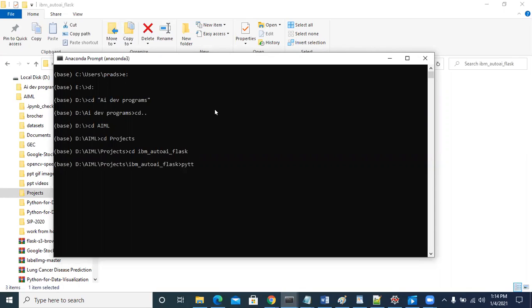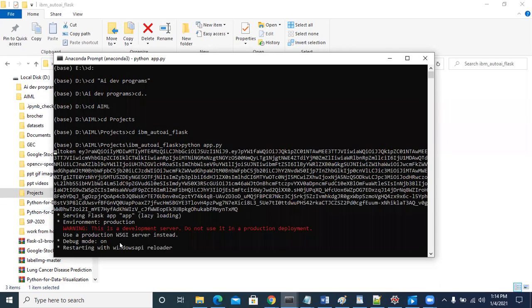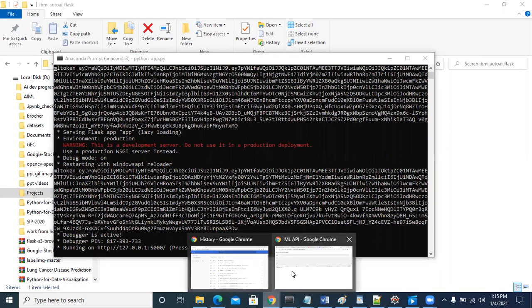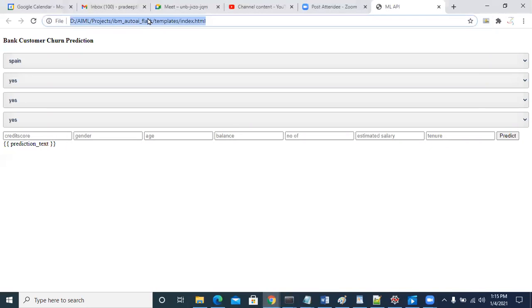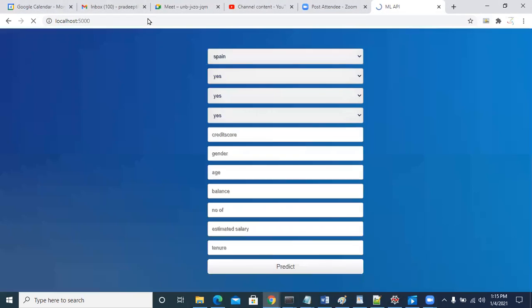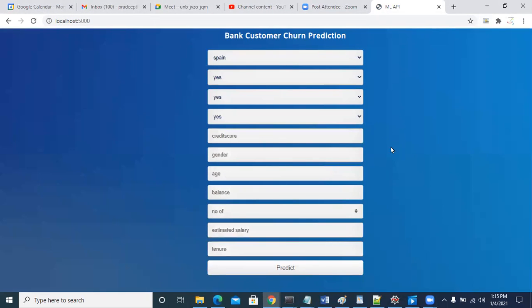Now I'm just typing python space app.py. Whenever you click on enter, your Python script will run your web application on the given localhost. The port is 5000. Now navigate to your browser, type localhost colon 5000. So this is the UI that I've built for the model.